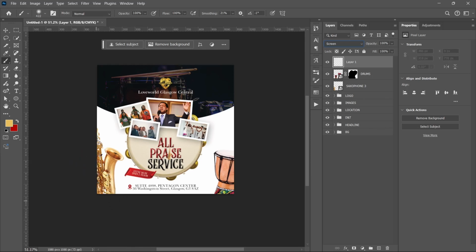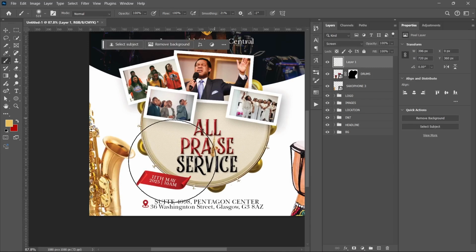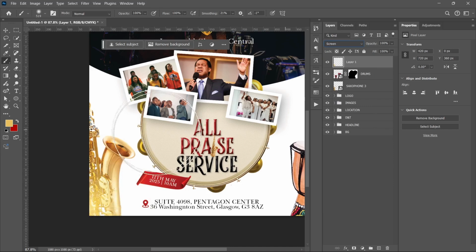Once your blending mode is on screen, select your layer, and you can just do something like this. Okay, and do something like this to just add a little bit of glow.